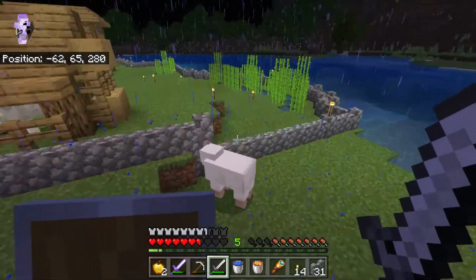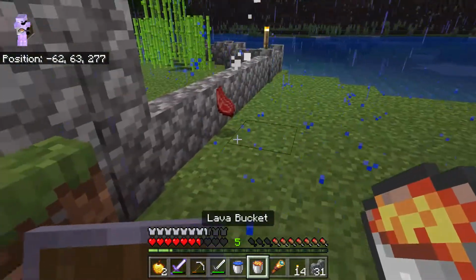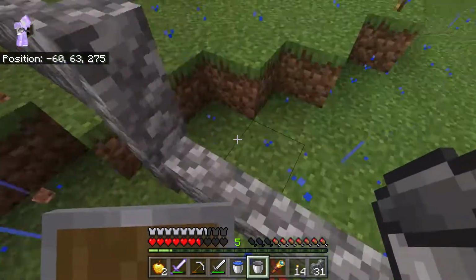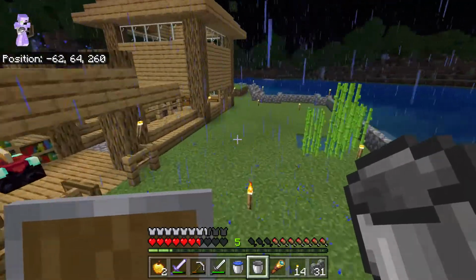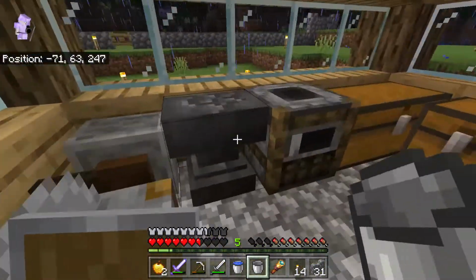Oh, sheep. Oh, dang it. I feel like it's a new update or something in 1.18. Because now I just can't. Every time I do something like that, my lava disappears.